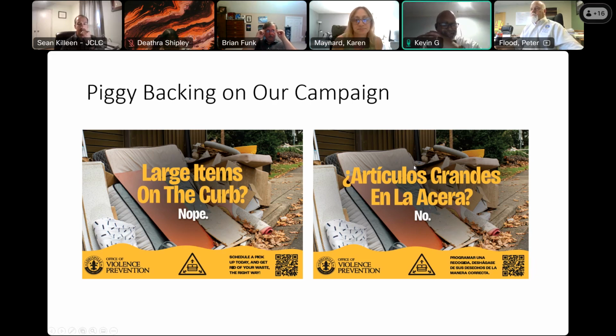Well, I guess why I'm asking, the sign on the left looks like some of that material could be used in homeless camps. Are they using those to disturb camps too, or is it just curbside? This is the image used for this particular sign, and this is left in neighborhood areas where people might tend to set things, maybe in the alleyways, like the alleys and stuff. Okay, got it. No problem. Thank you. Thanks, Karen.